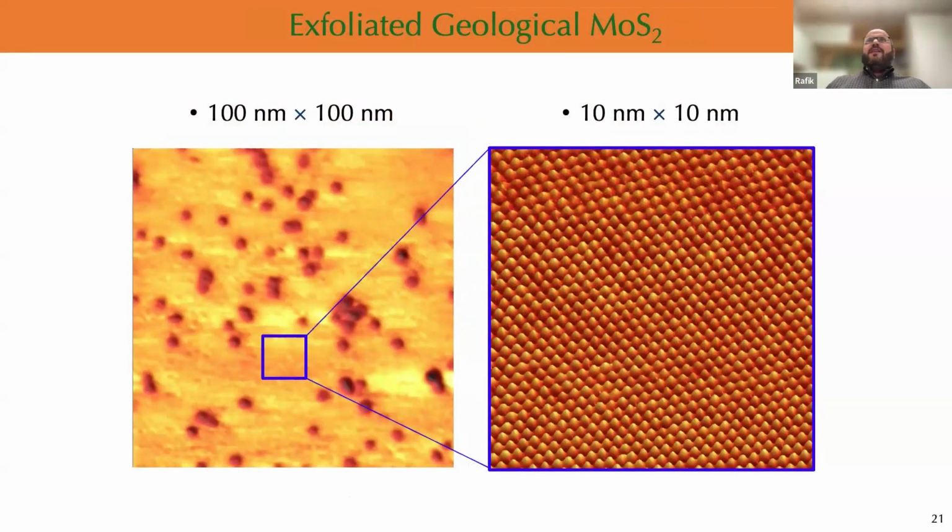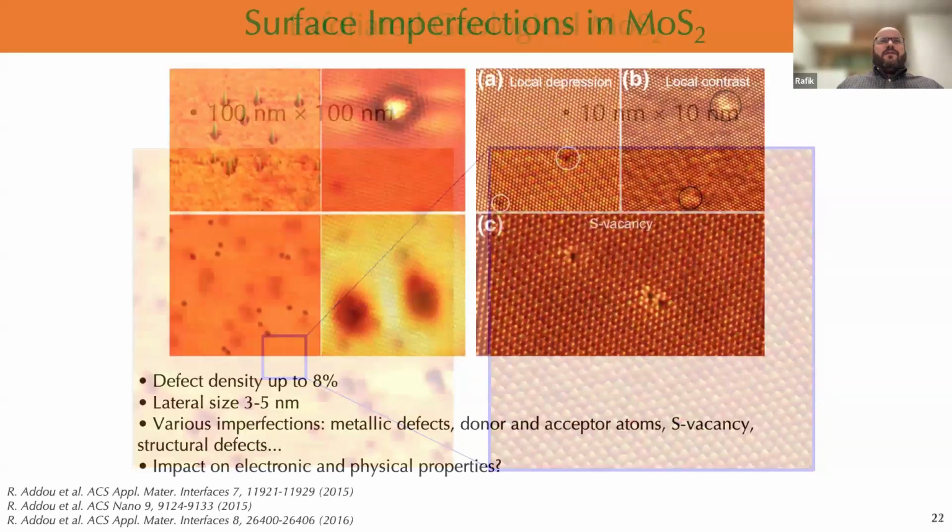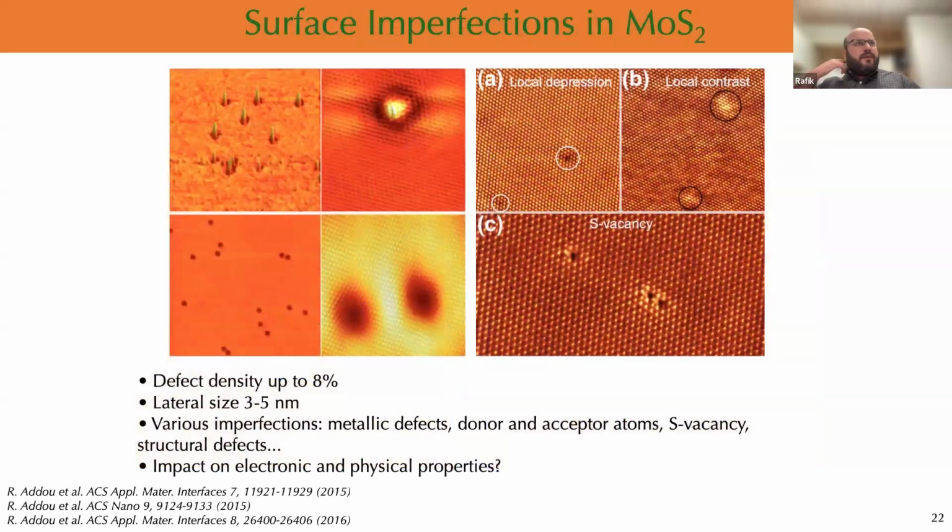How did we start this? We were seeing different papers reporting different kinds of mobilities and different performance using the same material. So we started to investigate that, and we found that from one sample to another, the quality is really different. We did a lot of investigation.